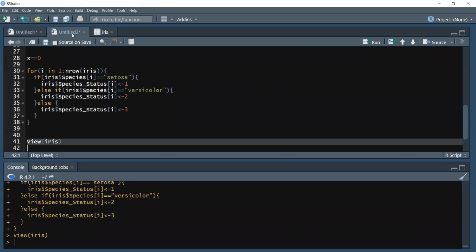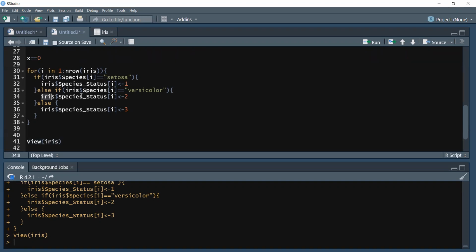Sorry, sir, is it inside this code that you created the new column? Yes, now look at it here. I assigned it to this. You see that? If you understand the syntax itself, just understand how to read each of them.